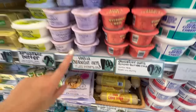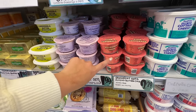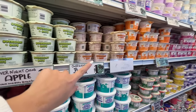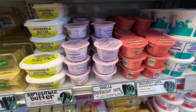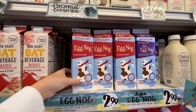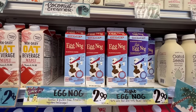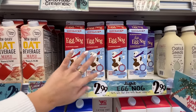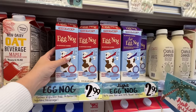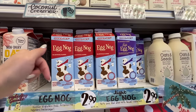I'm mostly getting Christmas items today, but I also picked up the overnight oats last time and loved them — they have apple, peanut butter, and a few other flavors. My favorite thing about Christmas season besides peppermint is definitely eggnog. They have regular eggnog for $2.99 and also a light version. I love to add cinnamon, but you do have to cut store-bought eggnog with milk in my opinion. My mom makes homemade eggnog every Christmas and it's nothing like the store-bought kind — let me know, do you guys love eggnog or hate it?